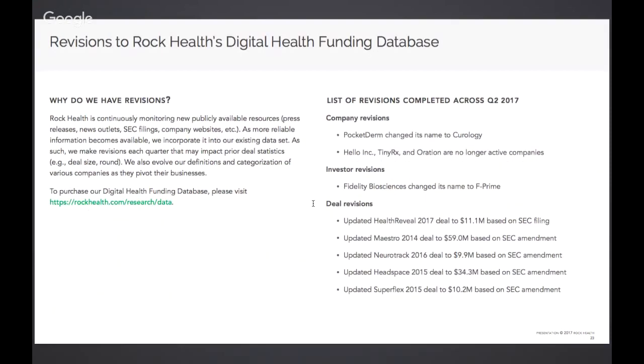So as I said, we're continuously monitoring publicly available data to make sure that the funding database is as accurate as it possibly can be. And so here you can just see all of the SEC amendments that we found this half, which led to revisions of some funding amounts.